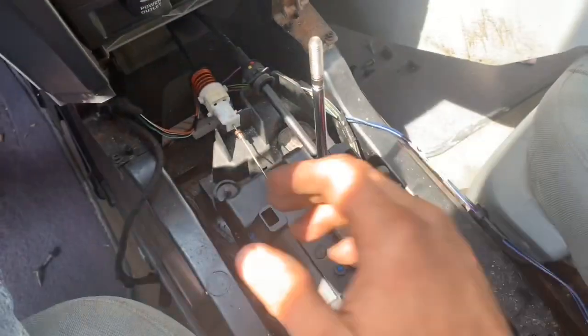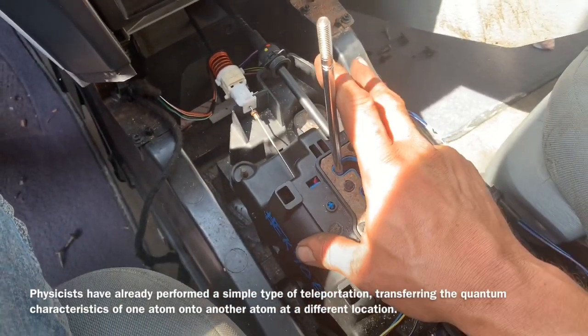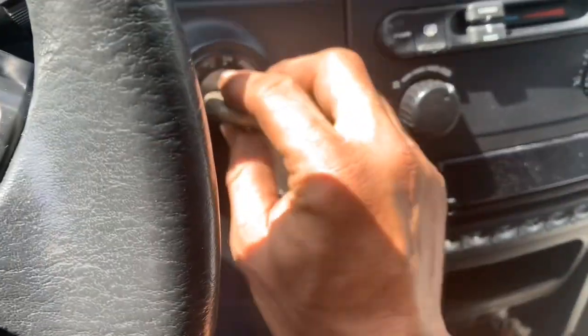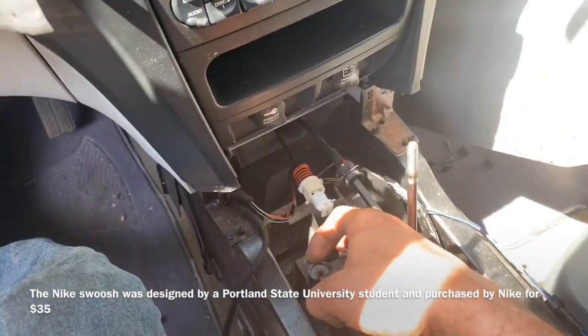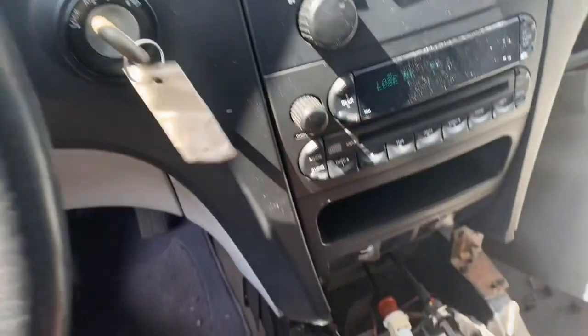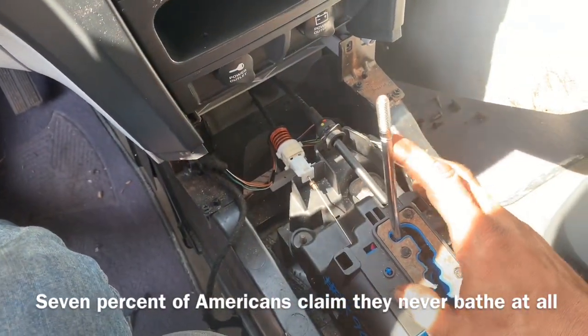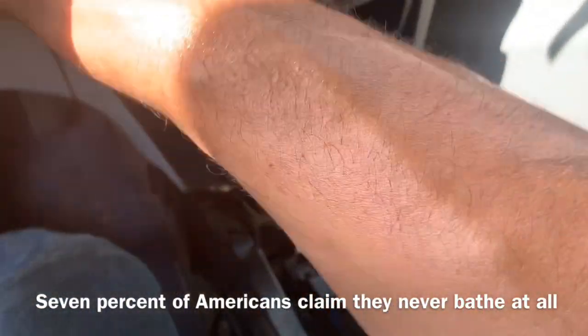Sweet. Now I need to point out that if it doesn't come back all the way, you need to make sure you push your gate like this. This releases your key. Otherwise it will stay in the lock position and will not turn the key back, leaving you unable to remove the key unless this goes all the way back. So we always need to make sure that we push this back. It's not 100% foolproof, but it does work.